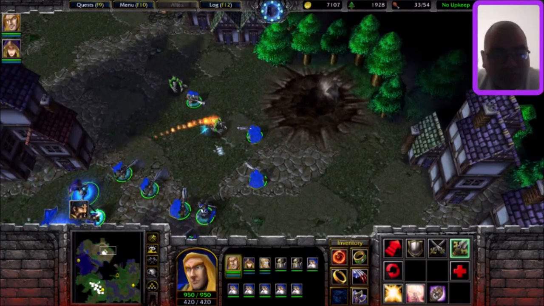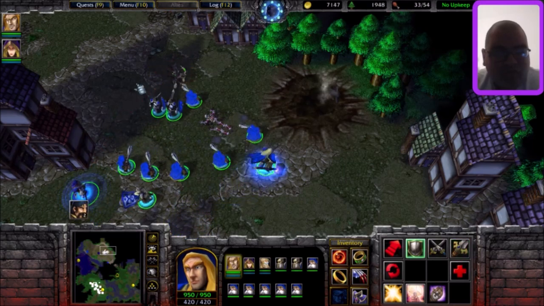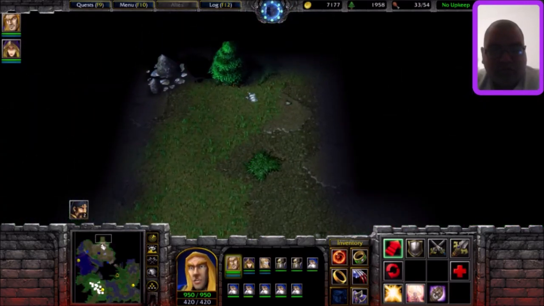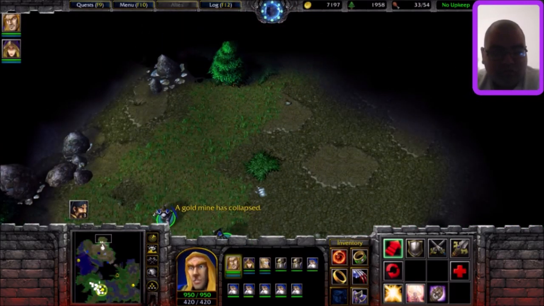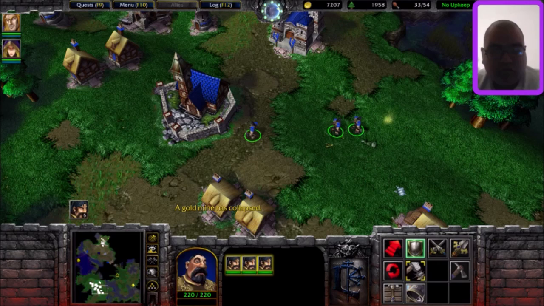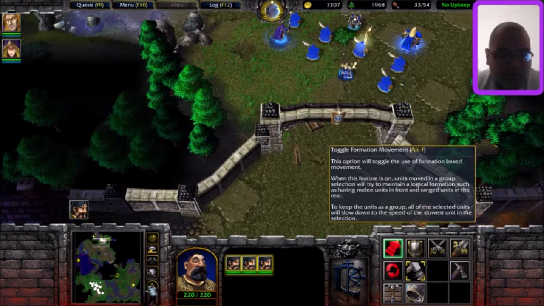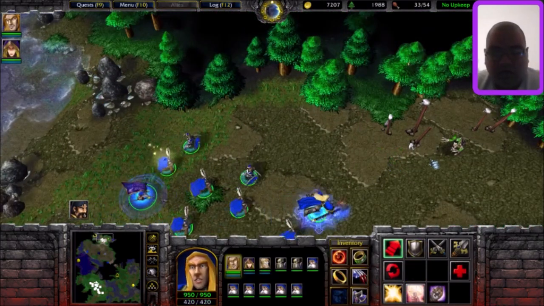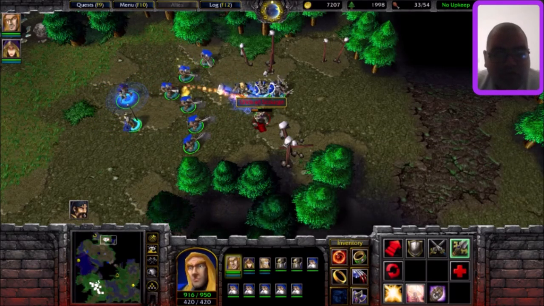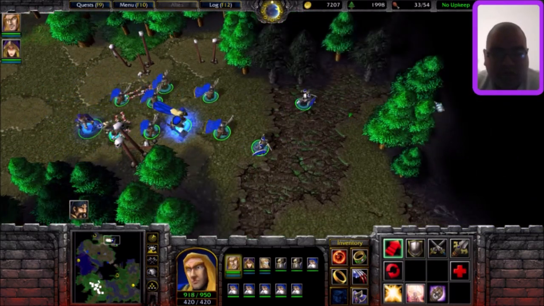Our mine has collapsed. It's fine, we don't need any of those resources, and even if we did need the resources. We don't even need these guys. They've got the artillery to kill them.